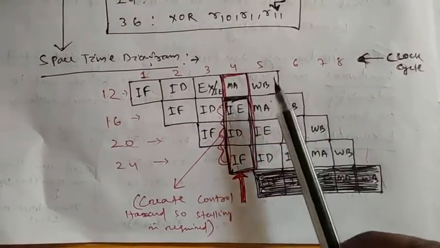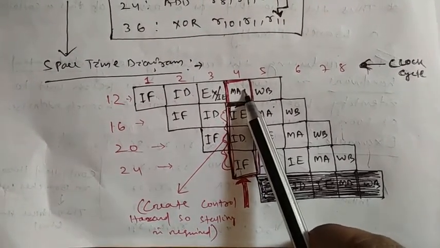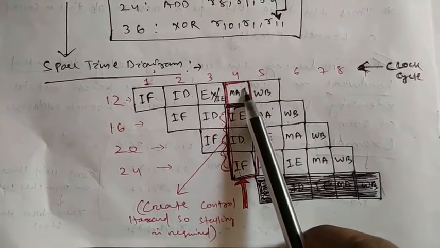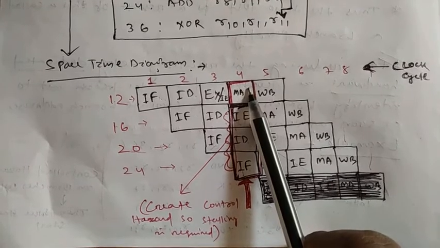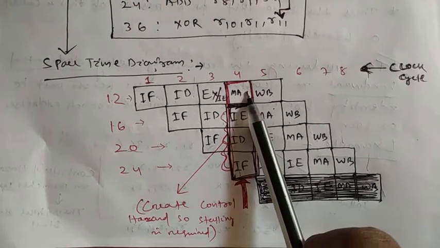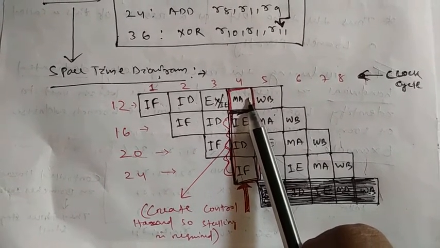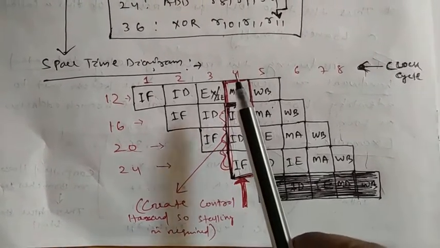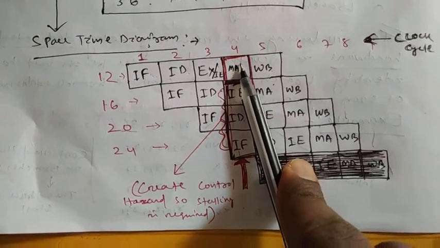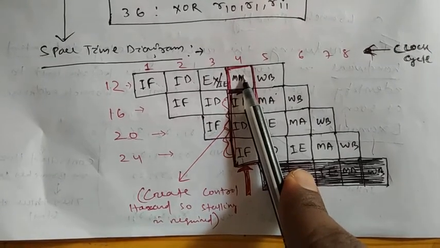So it is creating a problem, because after 4 stages, instruction 4 gets to know about instruction 1. After 4 stages, instruction 1 gets to know that I have to jump to location 36. Or you can say after 4 phases, the pipeline architecture gets to know that it is a branching instruction, which creates a control hazard.